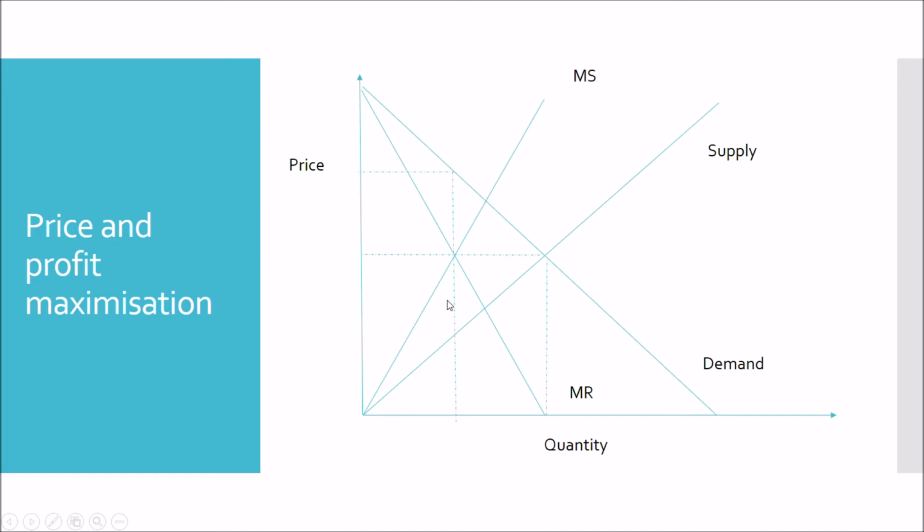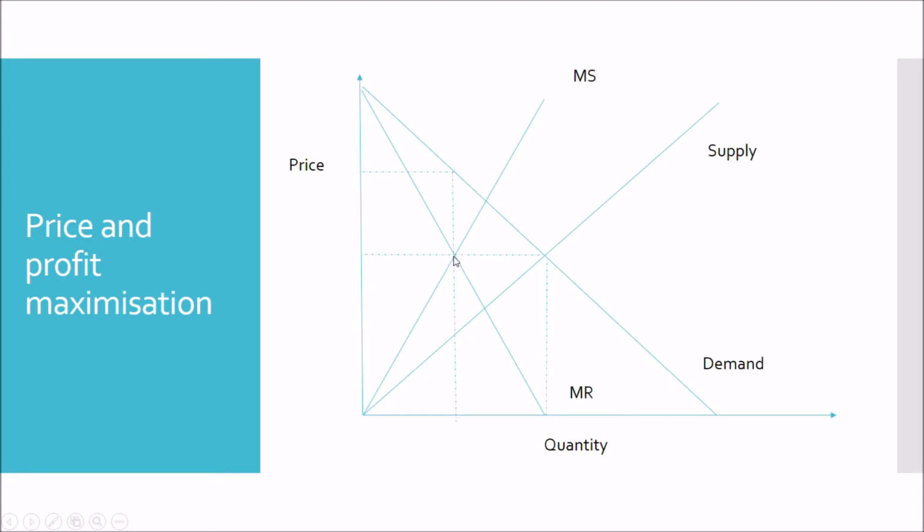And the reason for that is, you go along and you want to hire another worker, and so you go into the marketplace and you've got to pay more for that person. All the existing workers that are working for you, they all want that higher wage as well. So the point where you make most profit is where the marginal cost of supply is the same as the marginal revenue. If I was to supply more than that amount, the marginal cost of supply is higher than the additional money that I got for that additional unit. So why would I do that? I'm making losses here. I'm making less profit here than if I just sold it here.